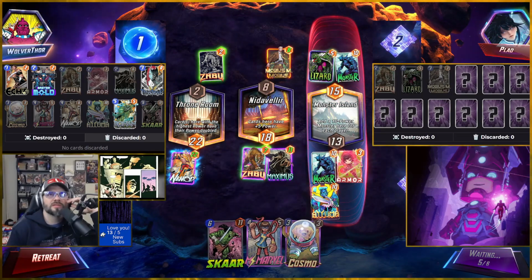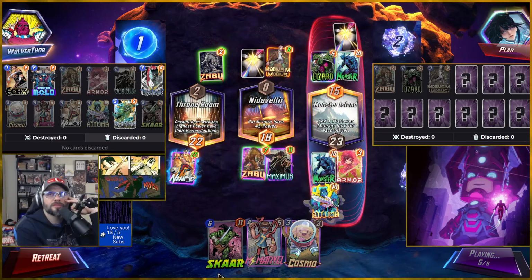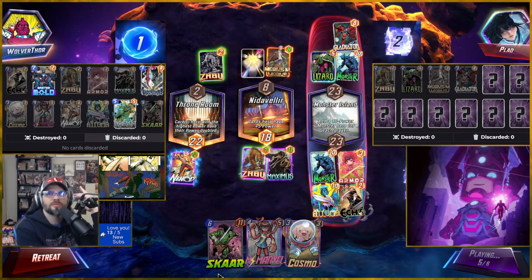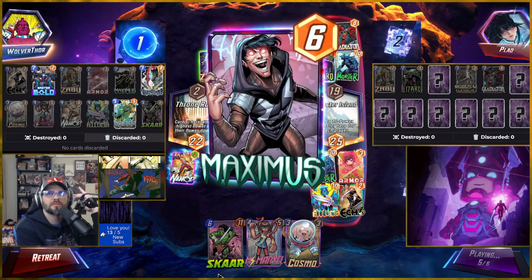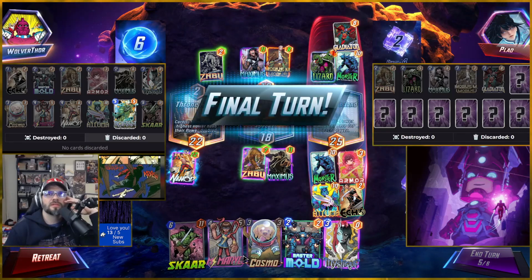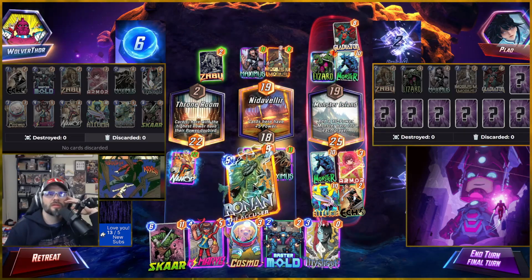It's too bad I can't get Skaar out there for cheap. All right, there's our Atuma. There's Gladiator, which, why would you do that? Okay. I mean, I guess. What was the last card I played? Atuma? I think we Ronin.